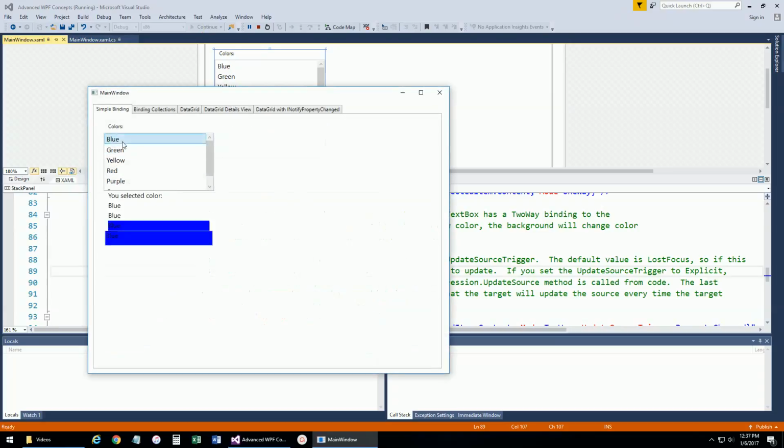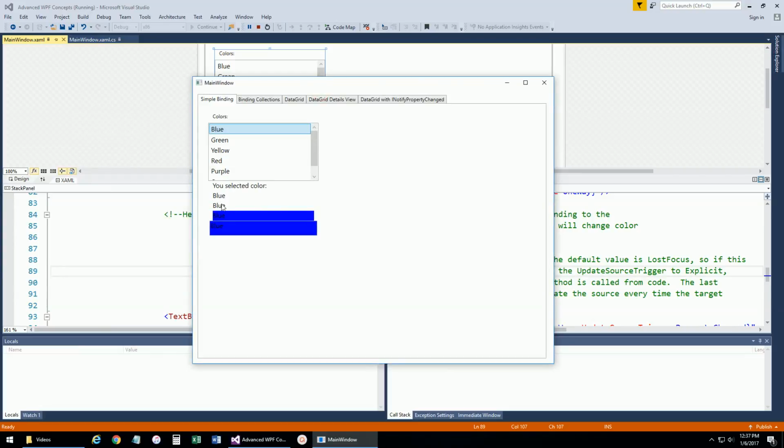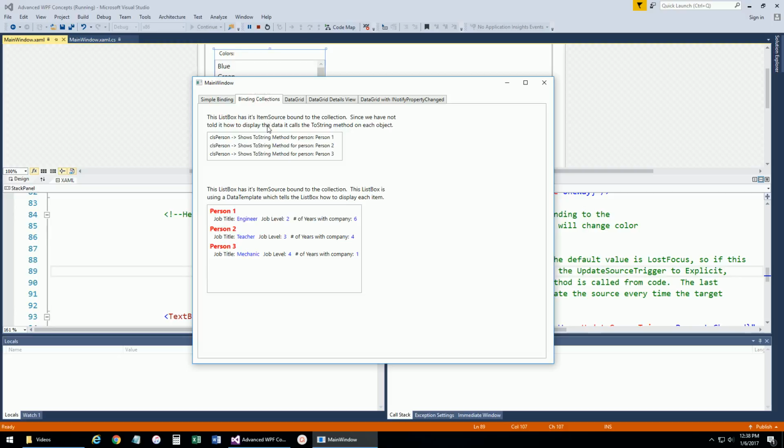So when I run this now, you'll notice as I click blue, sure enough, the text here is set to blue, but so is the background color. And this is exactly the same. However, as I backspace, you can see it's actually backspacing up here, and because BL is not valid anymore, it gets rid of that. Now let's type in brown. As soon as I type N, you can see it actually changes to brown. So it's a goofy little example, but hopefully it gives you an idea of how you can bind different elements against it.